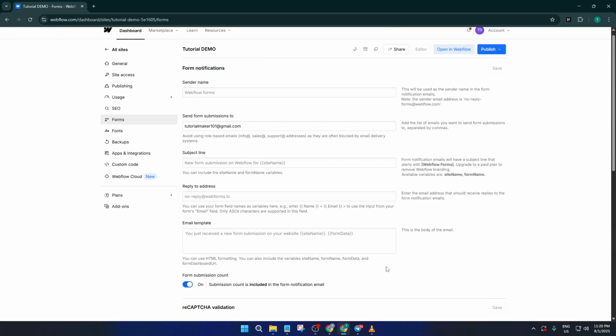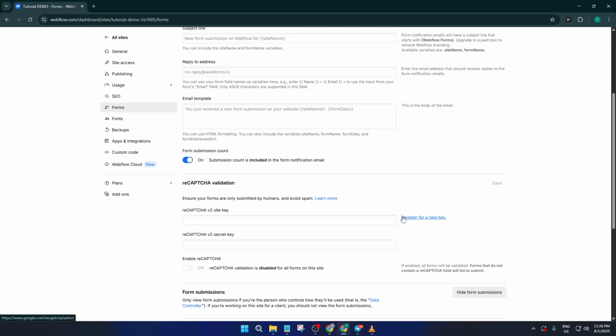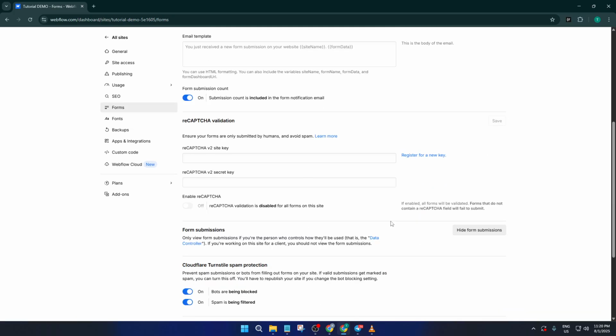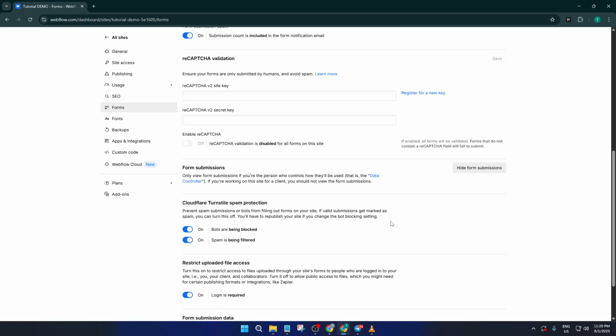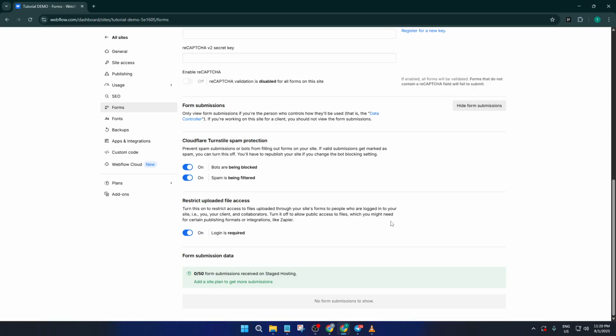Now in the fields for adding details, you can customize the message however suits you and your workflow. Maybe you want the subject line to say New Contact Request, or perhaps you want to include information about which form was submitted. Totally up to you. Don't stress too much about getting it perfect the first time. You can always tweak these settings later as you see what works best for your needs. Once everything looks ready, hit Save.